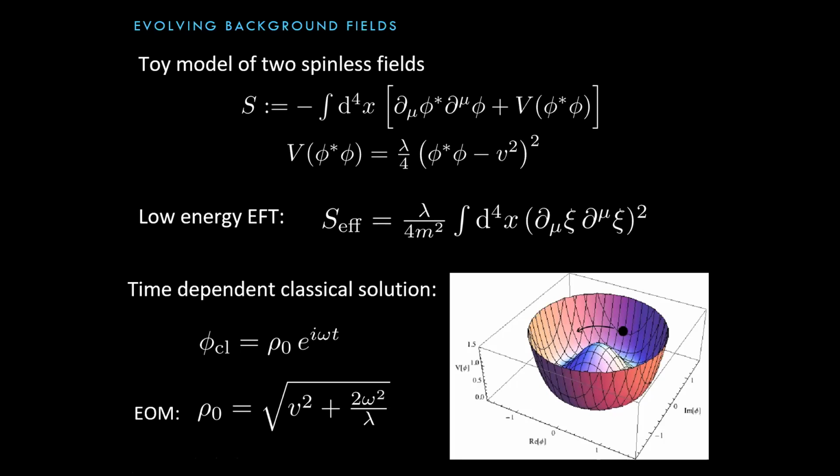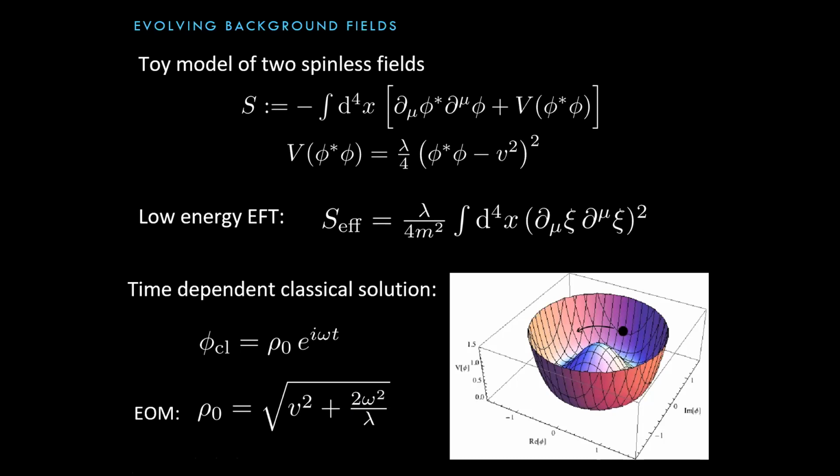But what's happening now is that rho naught is being required to be bigger than v, and you can physically have an intuition for why that's happening. If you were rolling around this circle here, there's a centrifugal force, so you slide up the side of the hill until you reach the point where the centrifugal force is balanced by the slope of the potential. That's why the equations of motion tell you what rho naught has to be. And how far you go depends on how fast you are rolling. You can see that here: the bigger omega is, the bigger rho naught is.